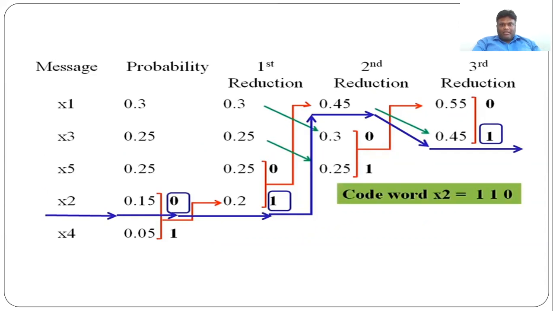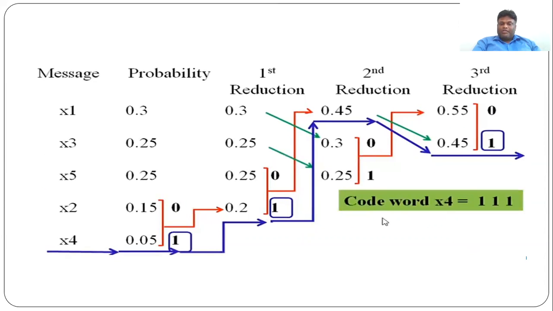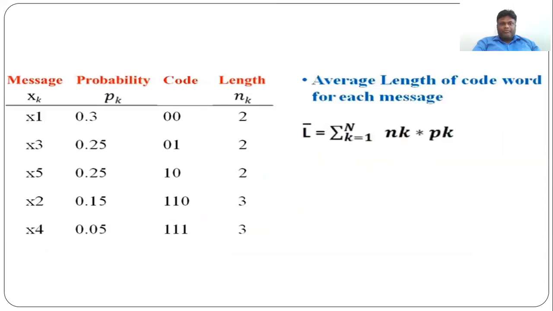So finally, the code word for x4. Okay. So finally, the code word for x4, if you use the same procedure, you will get 1, 1, 1. Okay, so you have calculated or you have found out the code words for all the 5 messages. Okay, so now just frame another tabulation, write the message and its corresponding probability again in decreasing order and write its code word. Okay, so we have found out all the code words right from x1 to x5. So we can write all the code words here, and again you have to write the code length.